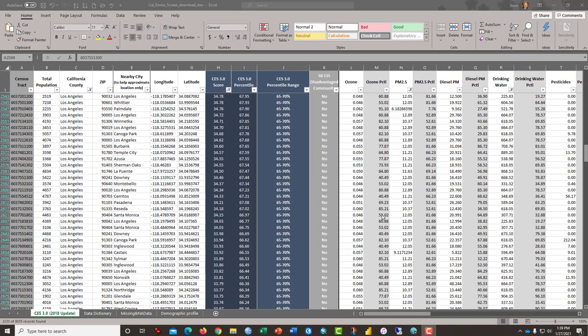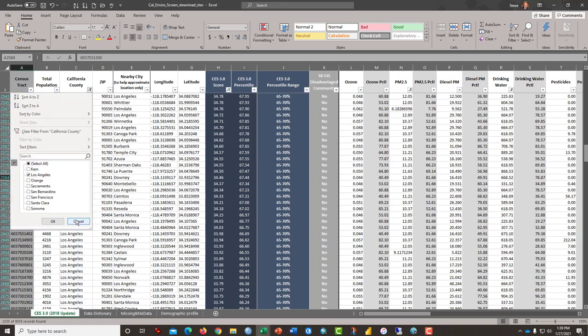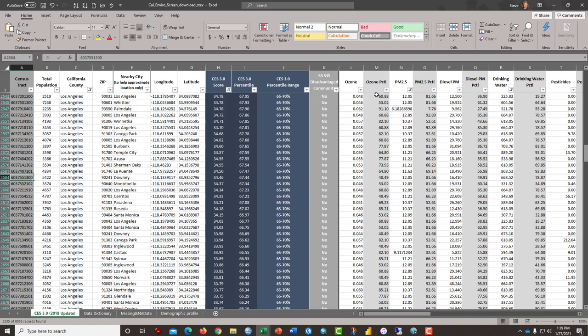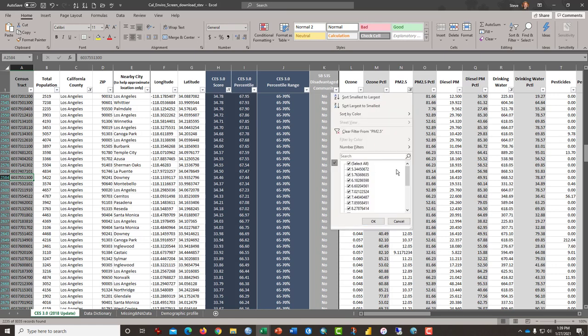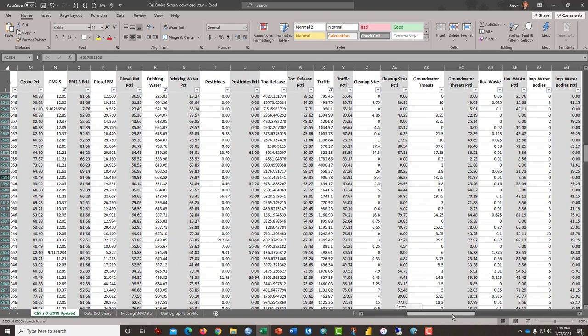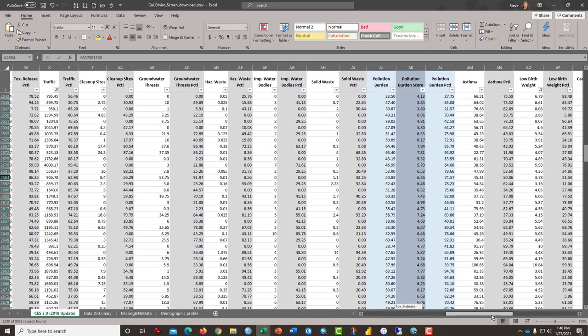So what you see before you is the California EnviroScreen data that we downloaded in a previous exercise. If not, and you're in my class, there will be a link to this that you can open and follow along. The data has already been filtered so that we can move more quickly. I filtered out all of the counties except Los Angeles, and I also filtered out the observations that had not applicable in them, and I believe there's still one more.